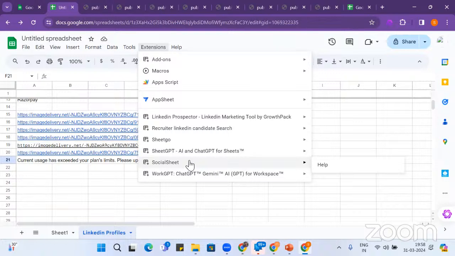Last time when I was starting a batch, there were some other tools which were working pretty amazingly well, absolutely free of cost. Then later we realized either they made it paid or recently Google has removed a lot of tools from their web store. So they have become the scapegoat for them. So let's see what the sheet go does.